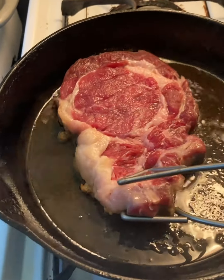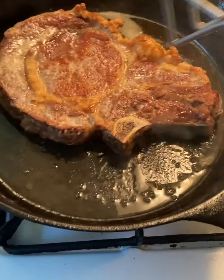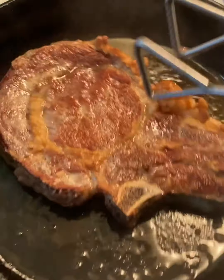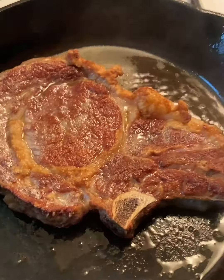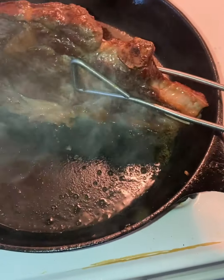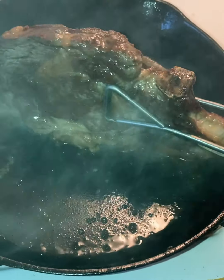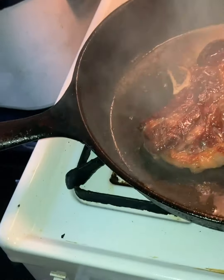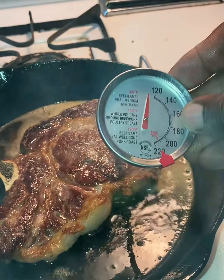Just let it go for about 5 to 8 minutes on each side. All right? And if you got a thick steak, you can finish it off in the oven. But if it's kind of thin like this one, you can just cook it in the pan. All right, you see that nice sear right there? Now, you want to sear the edges of that steak as well, the outer edges. And once that thermometer hits 130, that's when you know you got yourself a medium rare steak.